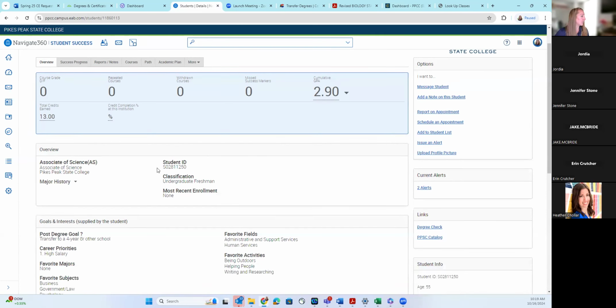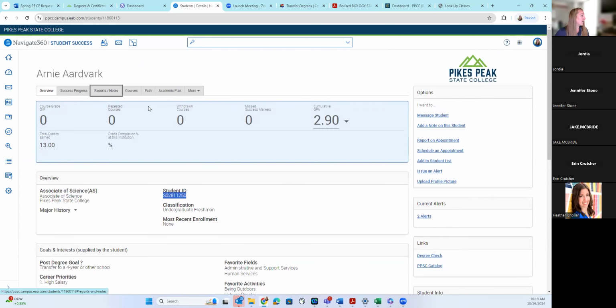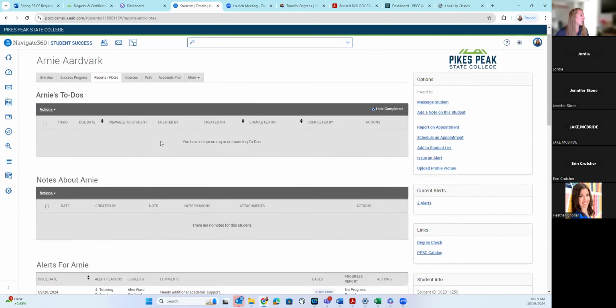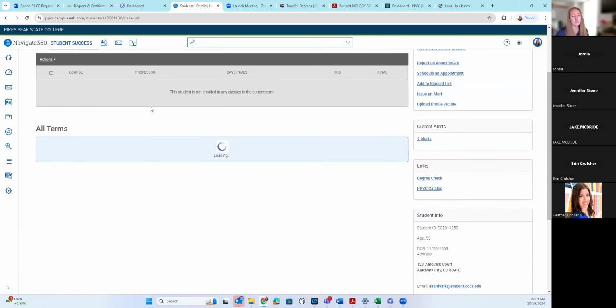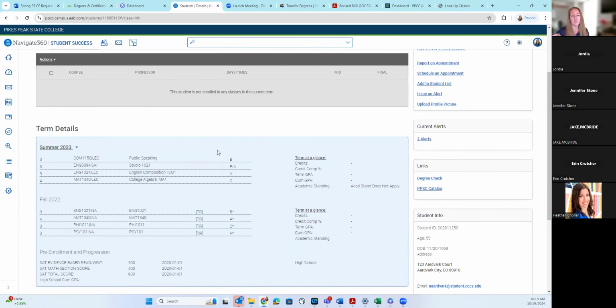So it can show you what their major is, what their student number is, if you're not sure. And often I know counselors need to know what classes their students are registered for to make sure they're fully full-time as a high school student.